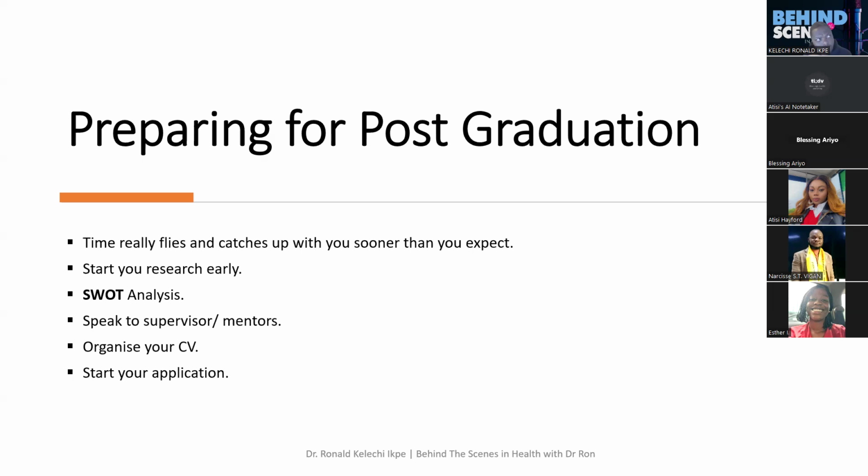So if you plan yourself properly, especially during your dissertation, you'll find time to also put in a couple of applications as you go along the way. Because the truth is, these applications, especially if it's NHS, are very tedious and very stressful. So at the end of the day, you might be able to do like one or two per week. That tells you how stressful it is, because you keep on writing multiple essays for every single application.